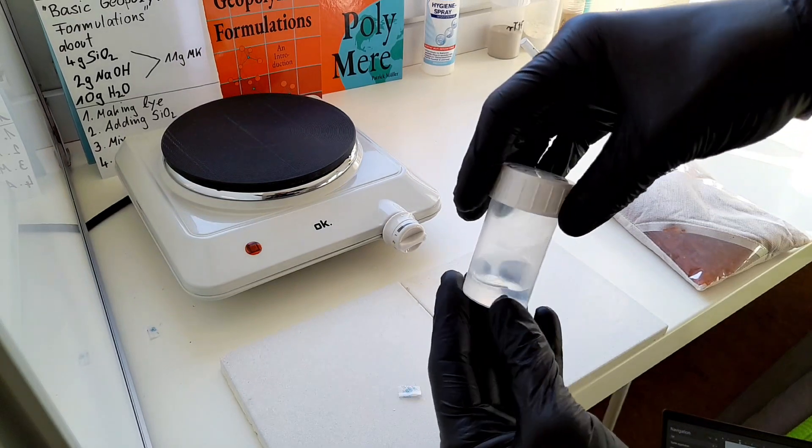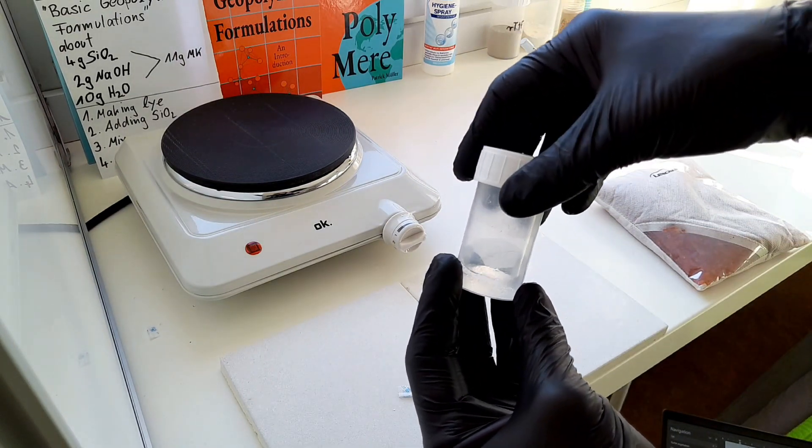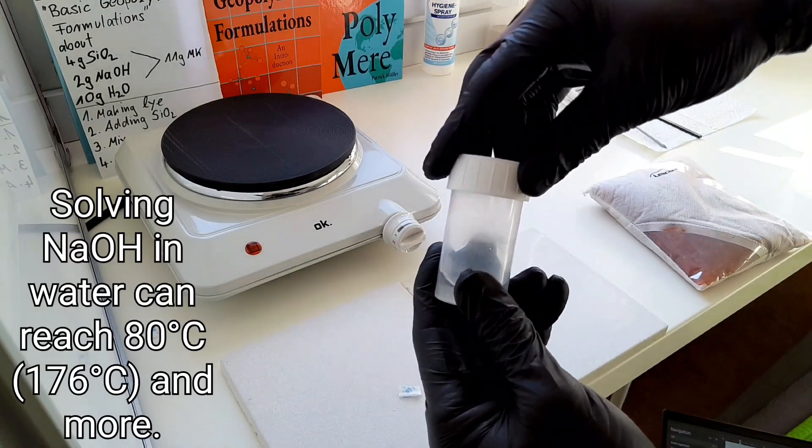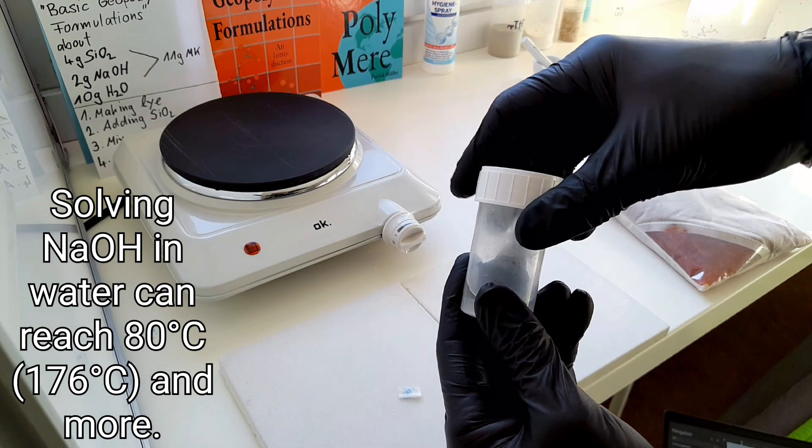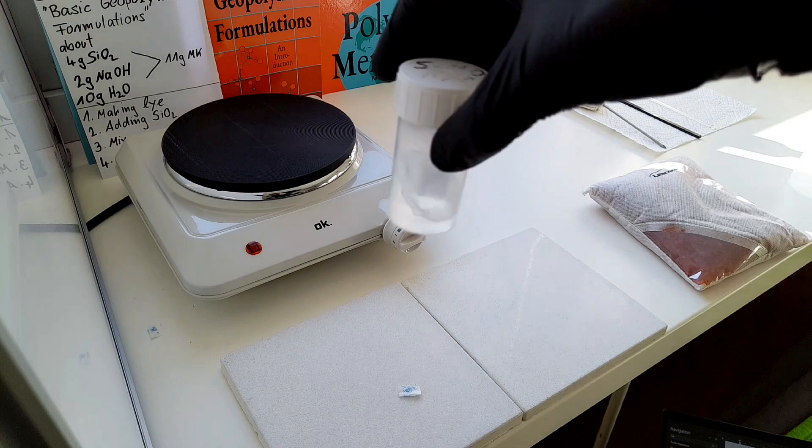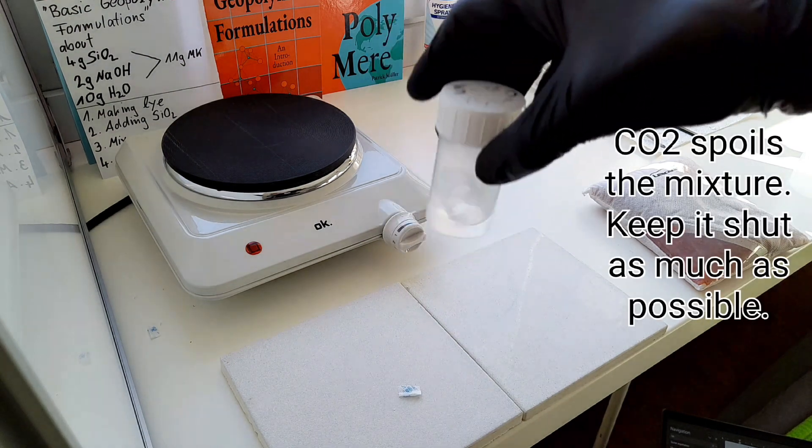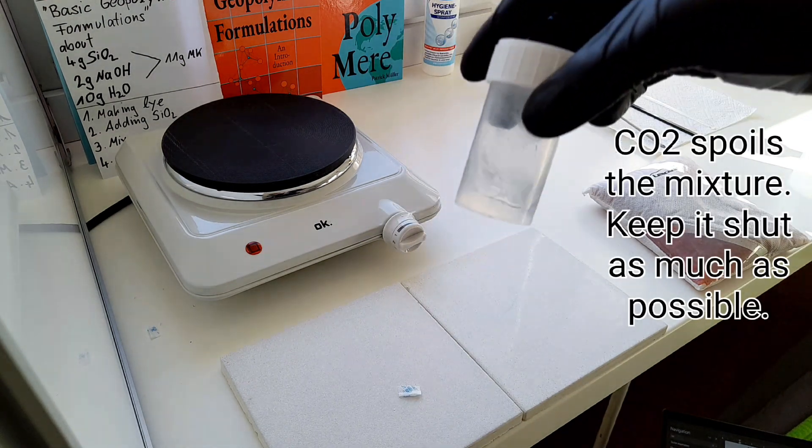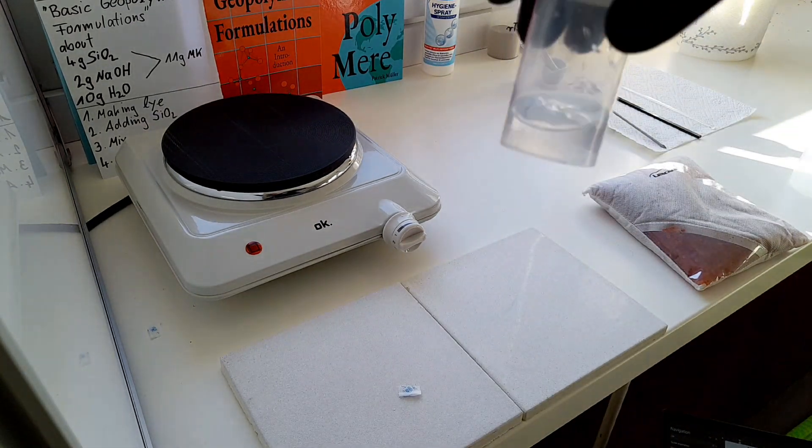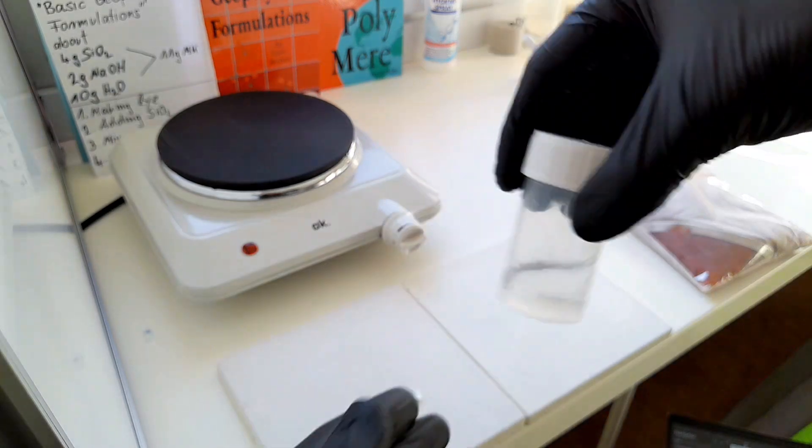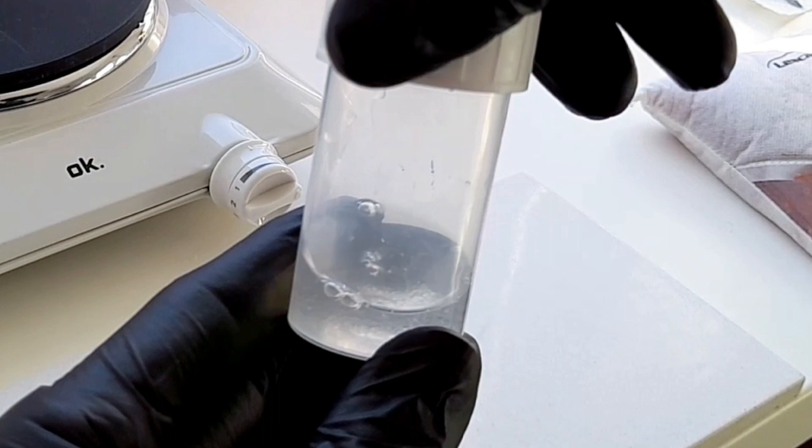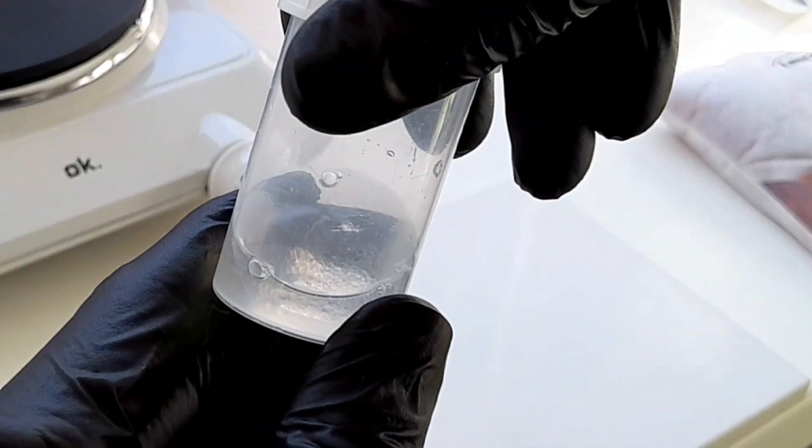But if you want to make a bigger amount, it's very important that you do it like this, not very tightly closed. So now we need to mix. As you see, it started to cake together. Mix a little harder. That's why now I close it better.